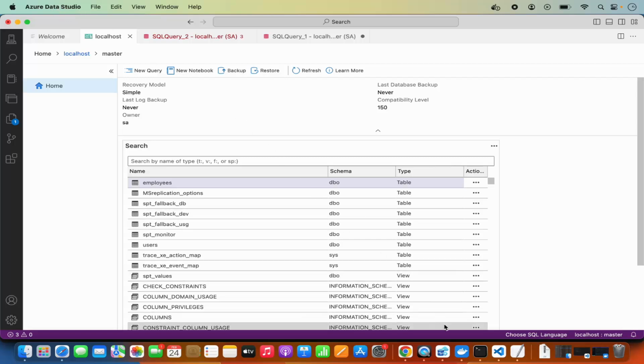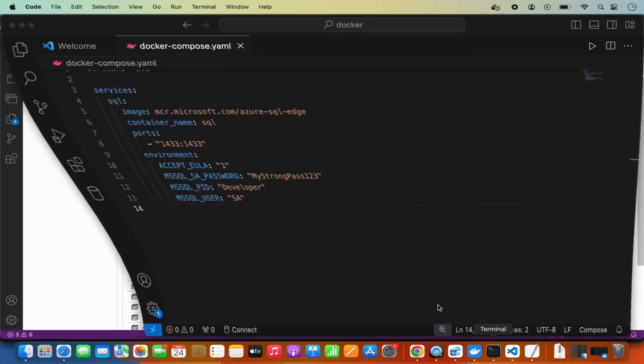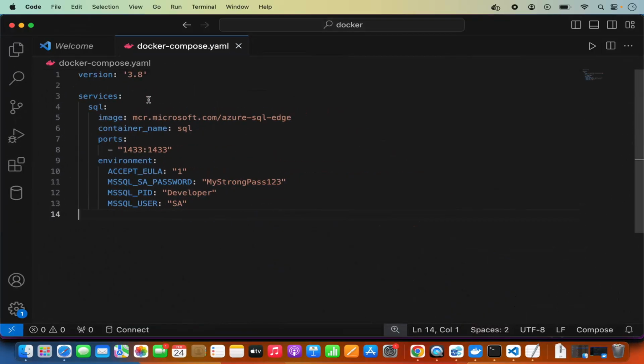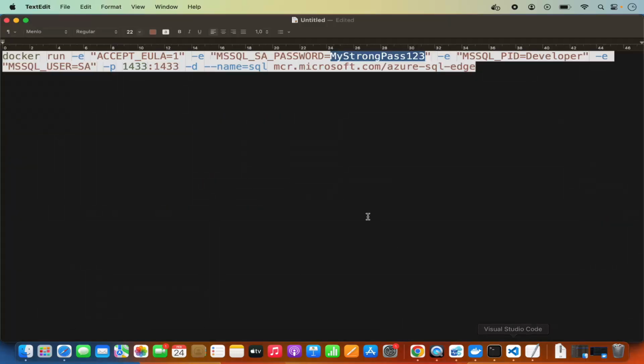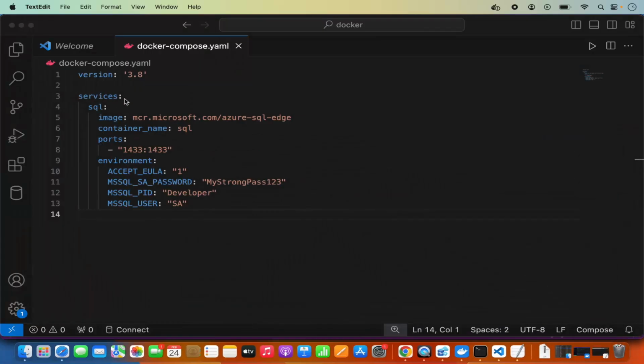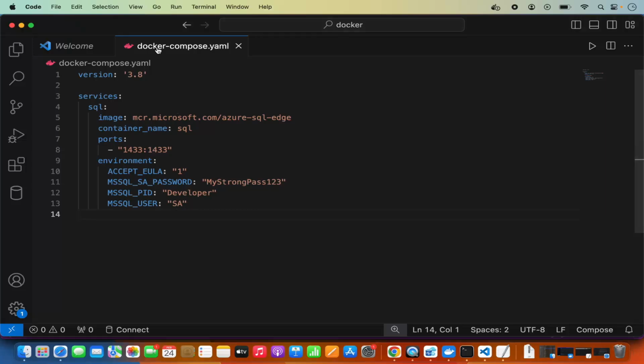You can also use a Docker Compose file, which is going to look like this. So I'm going to put the link of this Docker Compose file also in the description. So instead of this long command which you have pasted in your terminal, you can also use this Docker Compose file to just run it and then create your container. The command which you can use to run this Docker Compose file is this one.